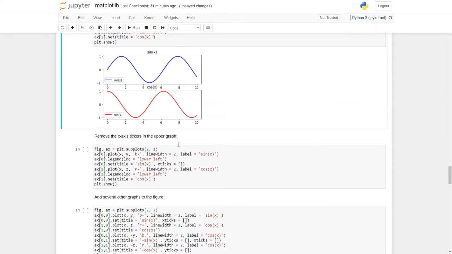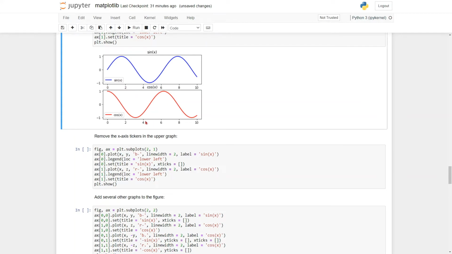But we also see that we have some ticks here on the x-axis, but we have that on the bottom plot as well. And if these two plots actually share an axis, then we can get rid of one of them, which is usually the one in the middle here.